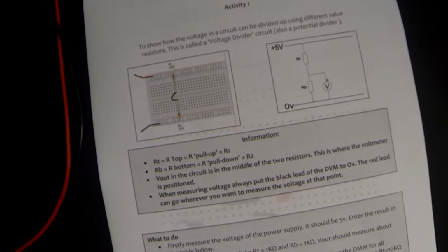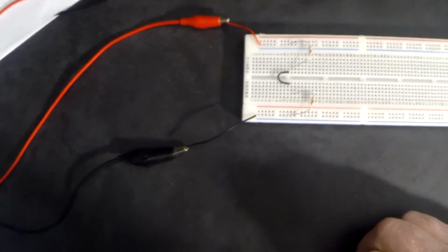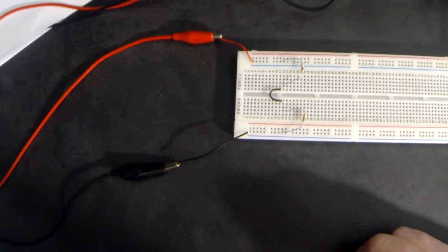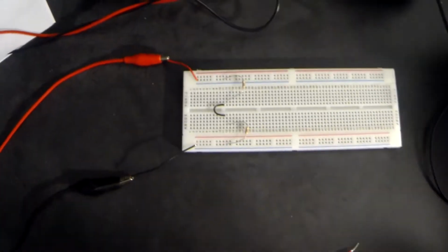Okay, let's have a little look at our circuit. So I've pre-built the circuit. At the moment I have a 1K resistor as our pull-up resistor and 1K as our pull-down resistor. Sometimes it's a good idea just to check that power is getting to the circuit, and by doing this it will allow us to see what the power supply voltage actually is.